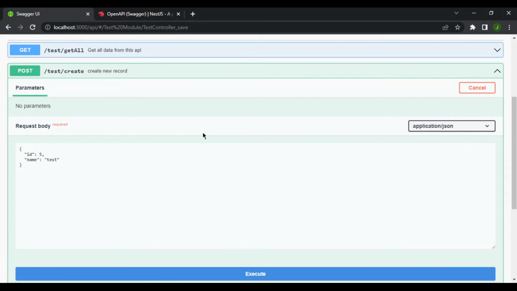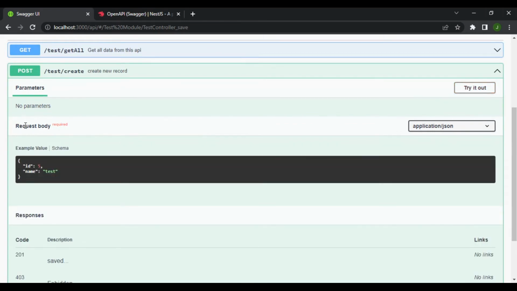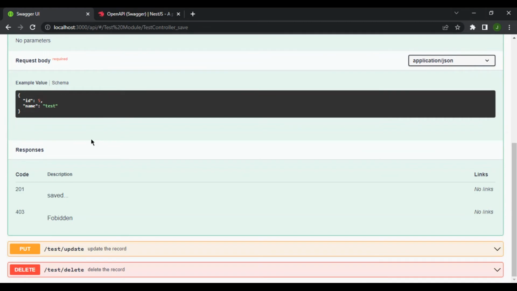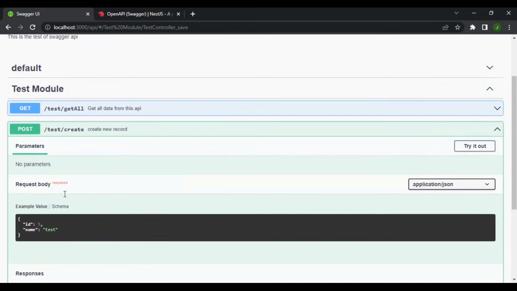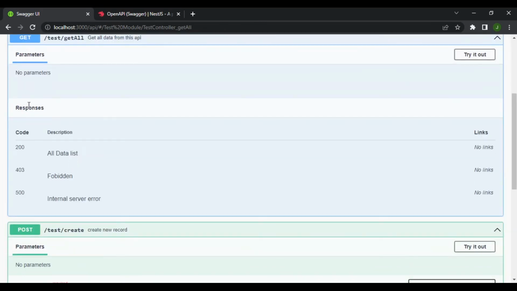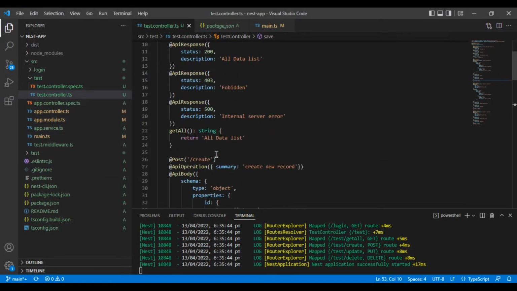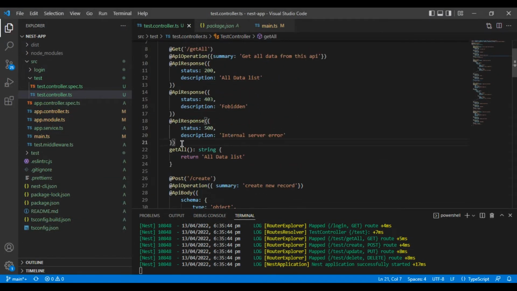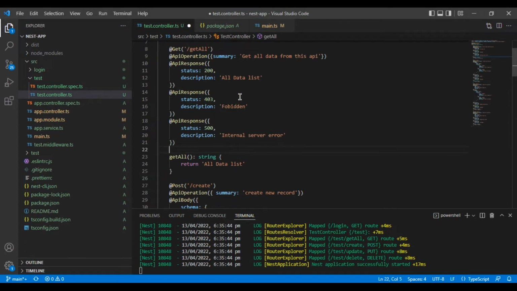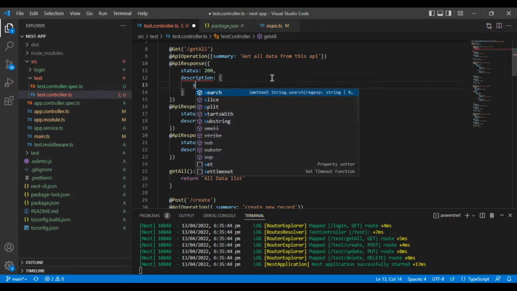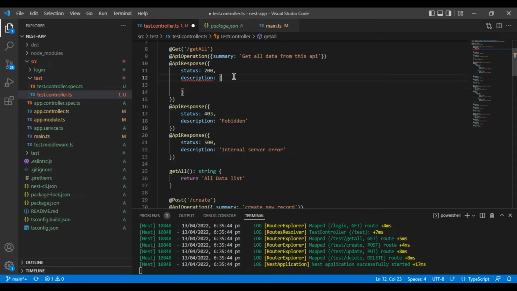So when you see any POST call, there will be a request body and there are multiple responses. You can see the response may be simple. In Git you might have seen that we haven't added that, so if I missed it, apologies for that. We have added this, but we can add the schema and object here in the next minute.